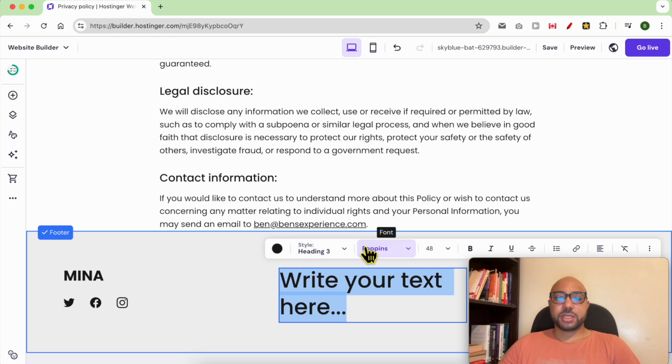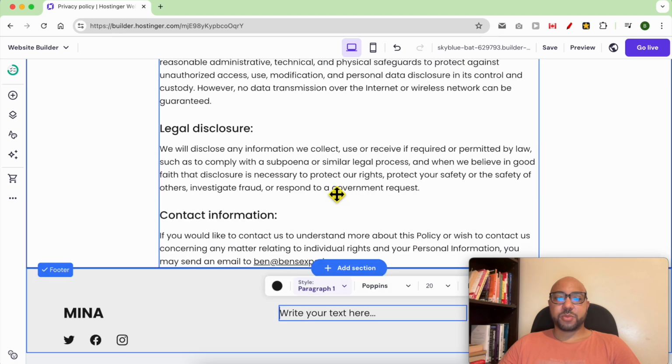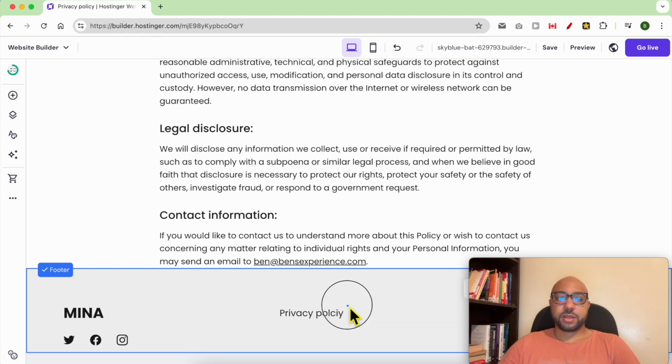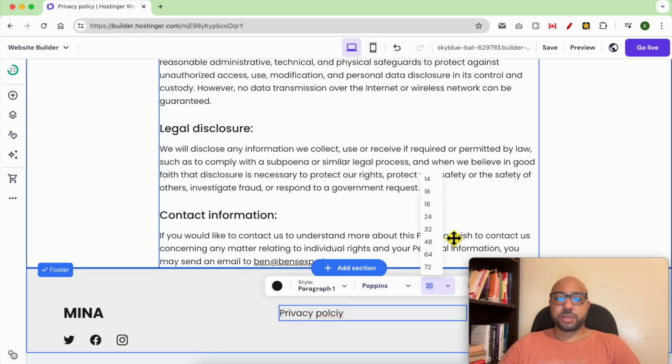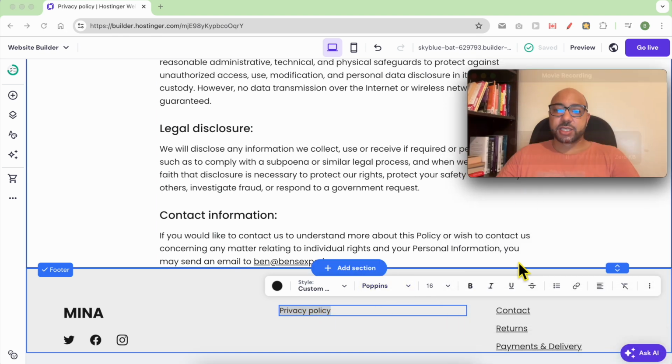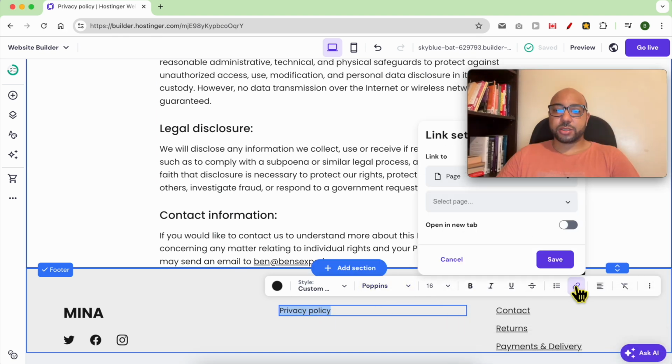Double click it, then make it a paragraph text. Write privacy policy. Make your text a little bit smaller. Then select your text and hit the link icon.